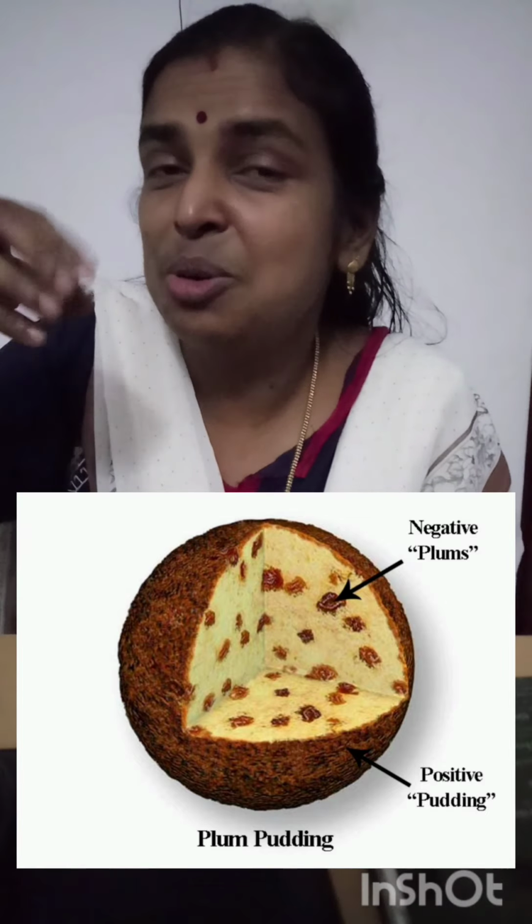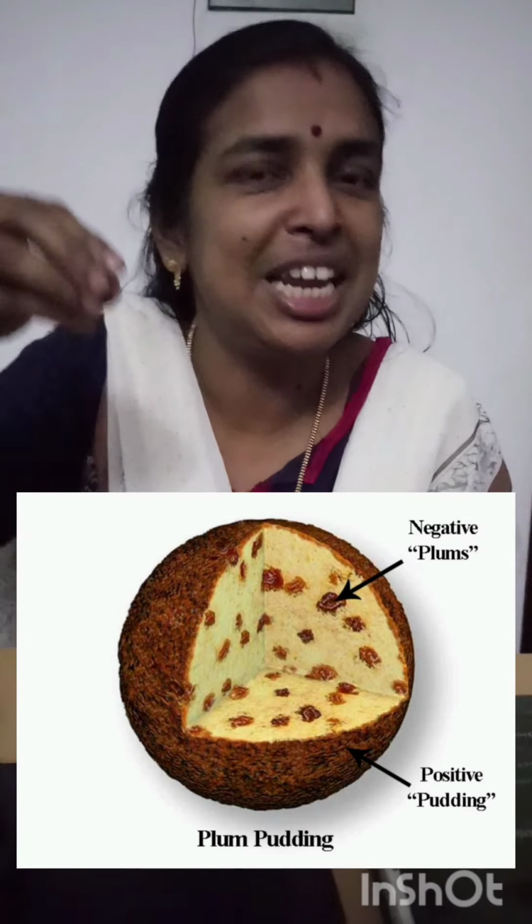Different scientists gave their concepts about the structure of atoms. So, let's have a look at their concepts and understand what the real structure of an atom is. Okay, first let's have a look at J.J. Thomson's atom model. According to him, an atom is just like a plum pudding. Have you seen plums placed on pudding? The plums are electrons and the pudding is the positively charged mass.